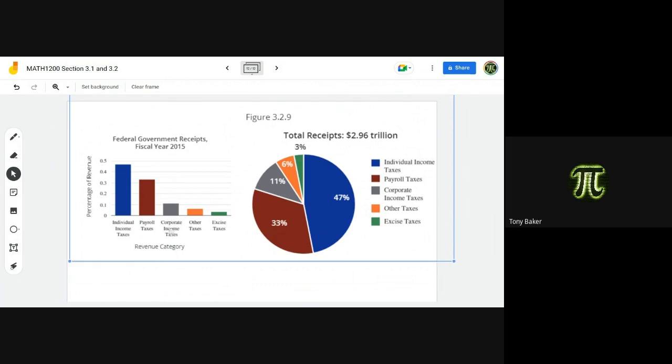Corporate income taxes, 11%. Other taxes, 6%. And excise taxes, 3%. This is what they want to increase, this little portion of the pie right there. They keep talking about how if they increase that part, all the problems will be solved. They would have to triple that, which they're not going to do. They're going to raise it by maybe 5 or 6%, maybe half of what they're going to increase it by. Not going to make that big of a difference. Because they want to cut this portion to make our lives easier, which would be nice.